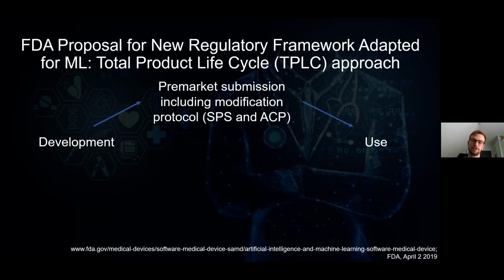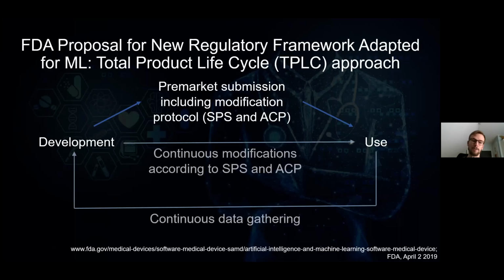So what the FDA is now proposing is a new framework based on a total product lifecycle, or TPLC, approach, wherein manufacturers in their initial pre-market submission outline what modifications might take place in the future. The regions of possible changes are drawn up in the SaMD Pre-Specifications, or SPS, which outlines the nature of modifications: if modifications will only be in performance, or in inputs, or in intended use. The protocol for implementing those changes is then defined in the Algorithm Change Protocol, or ACP, which specifies the procedure for exactly how the modifications will be implemented while maintaining the safety standards. So things like data management, retraining, performance evaluation, and update procedures should be included in the ACP.